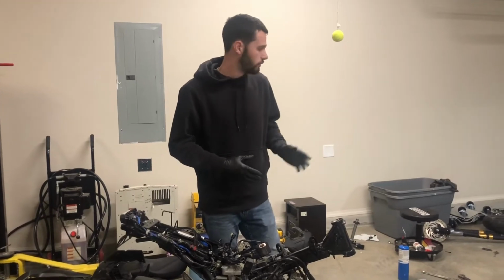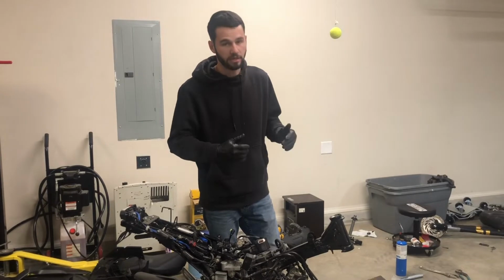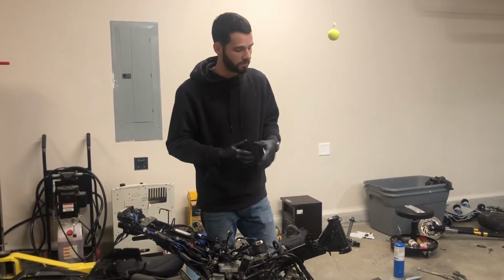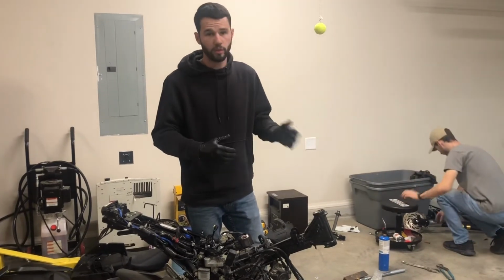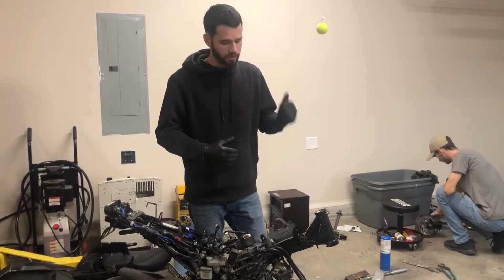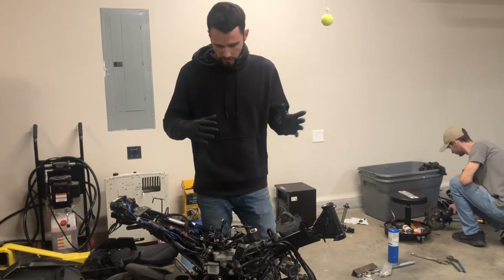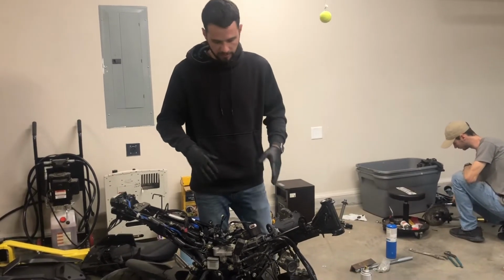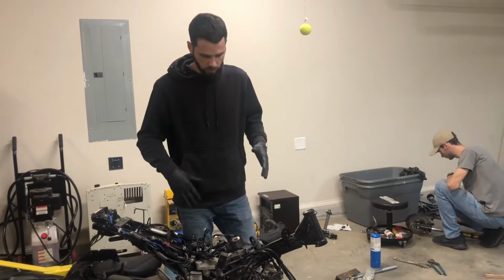We do have a wheel, we do have forks that have to be replaced. We did make a list of a lot of parts that need to be replaced. I mean, we have 20-30 parts that we have to order. So definitely quite a bit of damage on the front end, but we're going to go ahead and try to throw some of these gas tanks and plastics back on just to make the bike look more like a bike.